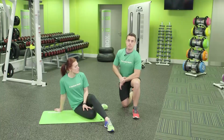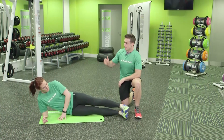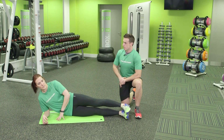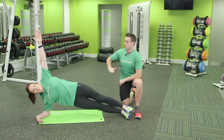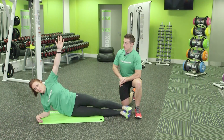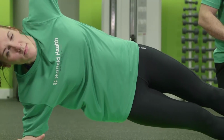This is the side plank lift. So laying down onto one side, onto the floor, keeping the elbow in a straight line with your shoulder. Inhale in, bring the hips up, keep the core nice and tight until your hips reach a level line with your shoulders. Exhale on the way down, inhale on the way up, holding it tight onto your core.